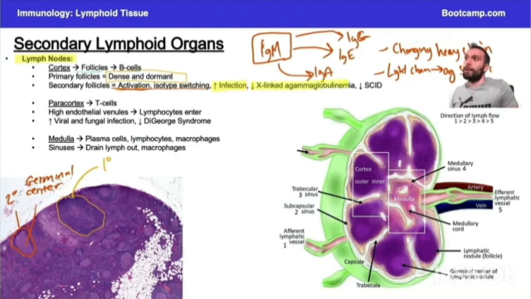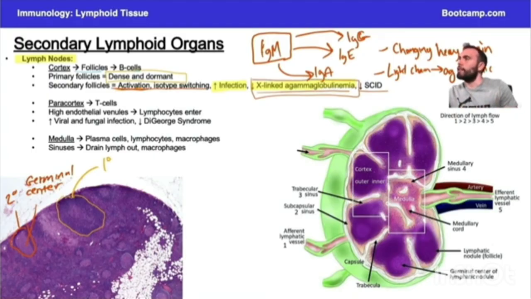If a patient, for whatever reason, had a disease where they would have a deficiency in maturing these B cells, for example, X-linked agammaglobulinemia, what's the issue here? Well, you can't make mature B cells. If you can't make mature B cells, right, we might not have follicle formation. So we can see a significant decline in the number of follicles just in general when we have X-linked agammaglobulinemia, or SCID for that reason. But this classically gets asked about with X-linked agammaglobulinemia because this primarily just affects B cells, whereas T cells tend to be spared here, and so that's why they like to test that.